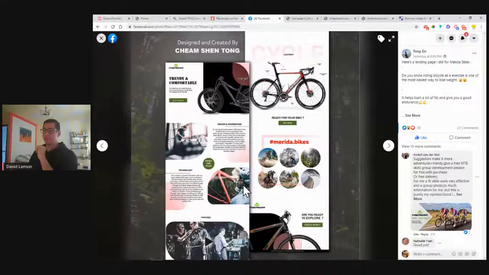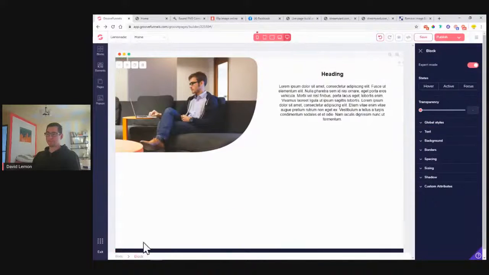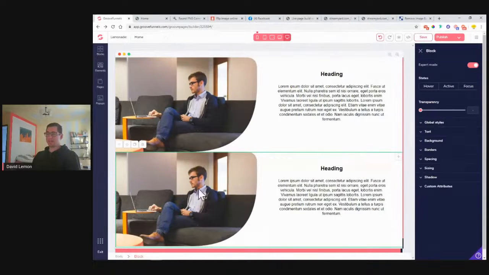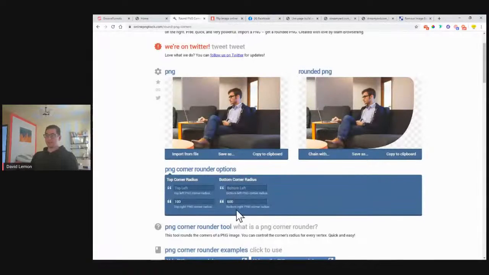For the second blog, he duplicated it. For example, he took the blog, duplicated it, and then just made the second image rounded on this side. You can see this is the side that he rounded the image on, below. So in my opinion, he just took this block, duplicated it and then switched the background image. He put the text that he wanted, and then he made the image rounded on the other side.